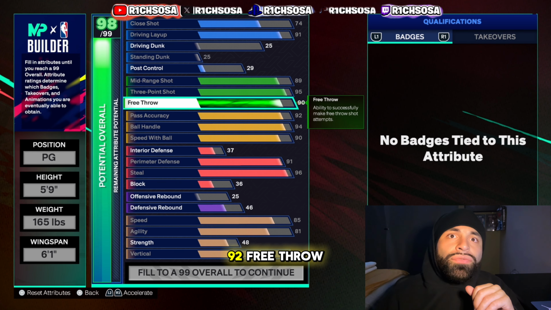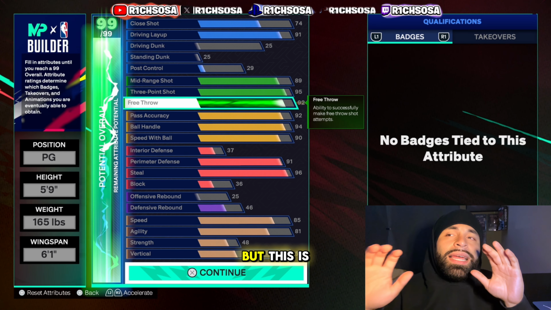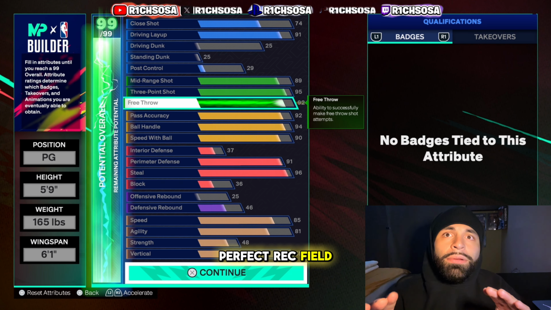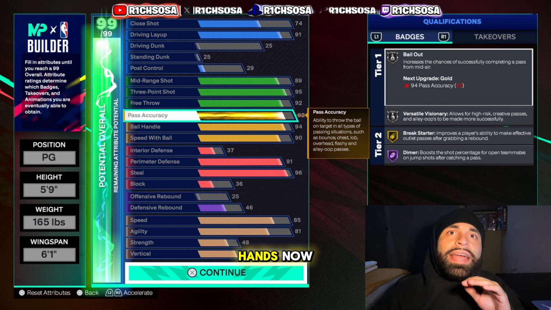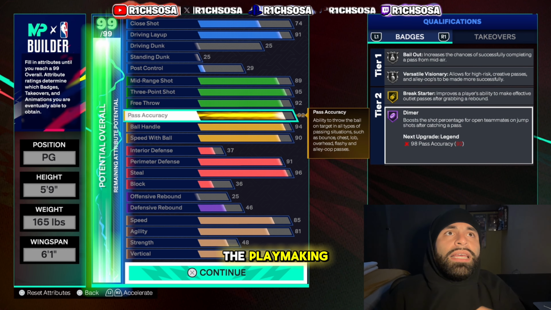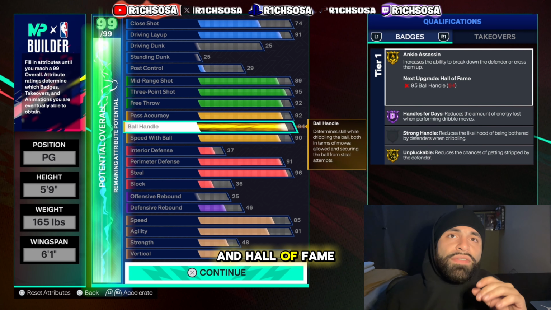Now with that 92 free throw, you can definitely take this down, potentially get some in other areas, but this is going to be the perfect rec build. The 5s, the 3s, I think we have a solid build on our hands. Now getting into the playmaking, we got silver bailout, versatile visionary, also break starter, and Hall of Fame dimer.